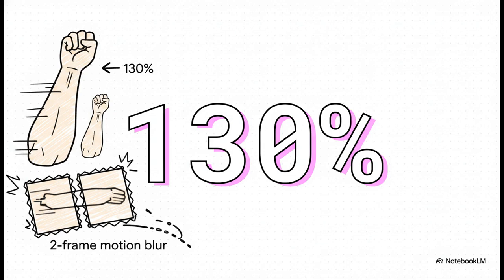Well, during a high-speed reaction shot, Ava's forearm geometry isn't just moved, it is scaled up by exactly 130% and stretched laterally along a single axis. And this is held for just a 1 to 2 frame duration. Why on earth would you do that? To essentially fake a 2-frame motion blur.